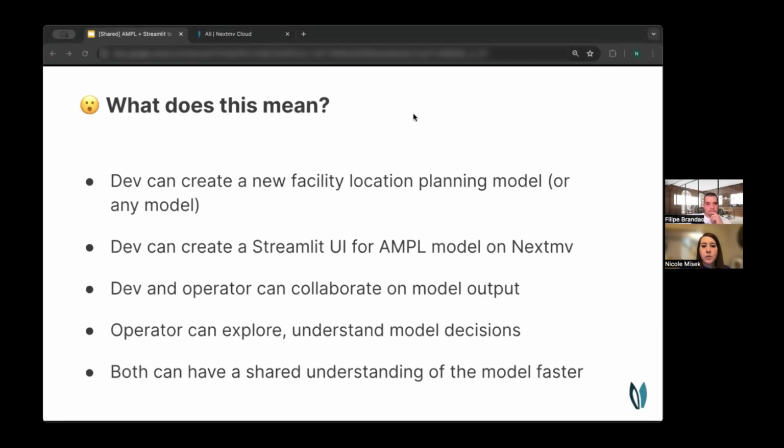That developer can also create a Streamlit UI and interact with that UI and with the model using Nextmv. And what this unlocks is the ability for developers and operators to collaborate on model outputs and have a better understanding of the decisions that are happening. So both the operator and the developer can get to a shared understanding of that model faster.